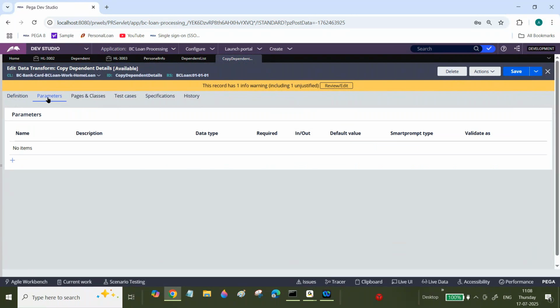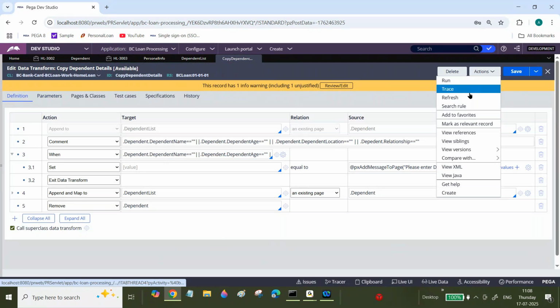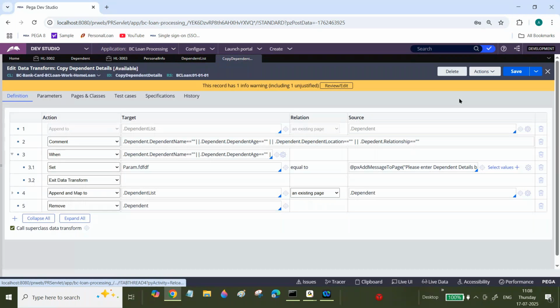What are the differences here? When we are passing parameters from one rule to another rule, we are using the Parameters tab, and we are setting a param dot some property. That is one way. Another way is when we are setting messages like an error message. Then, without specifying the parameters in the Parameters tab, we are using param dot error message, param dot has error message kind of thing. So I was confused between that. No, it's not mandatory to specify here, bro.